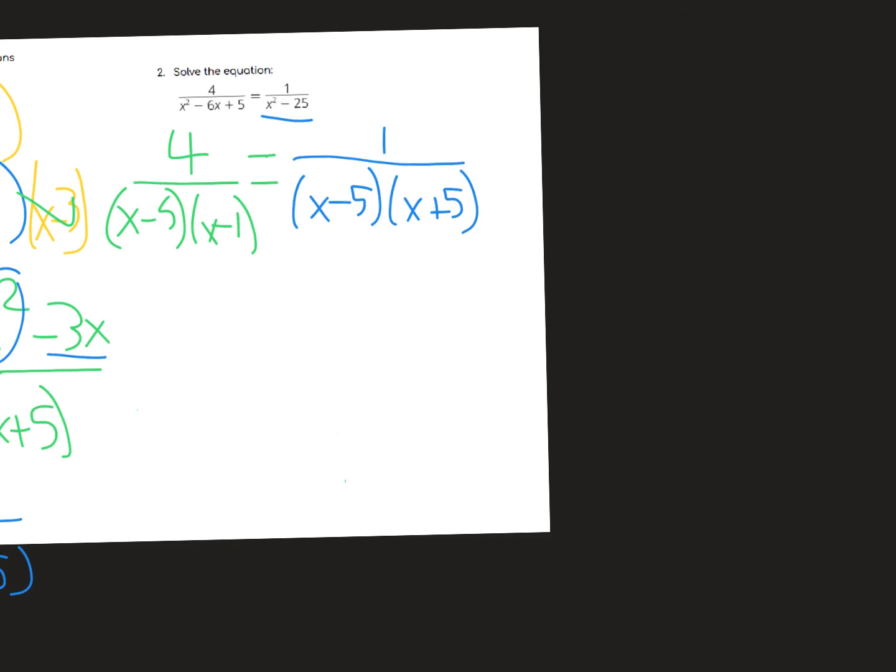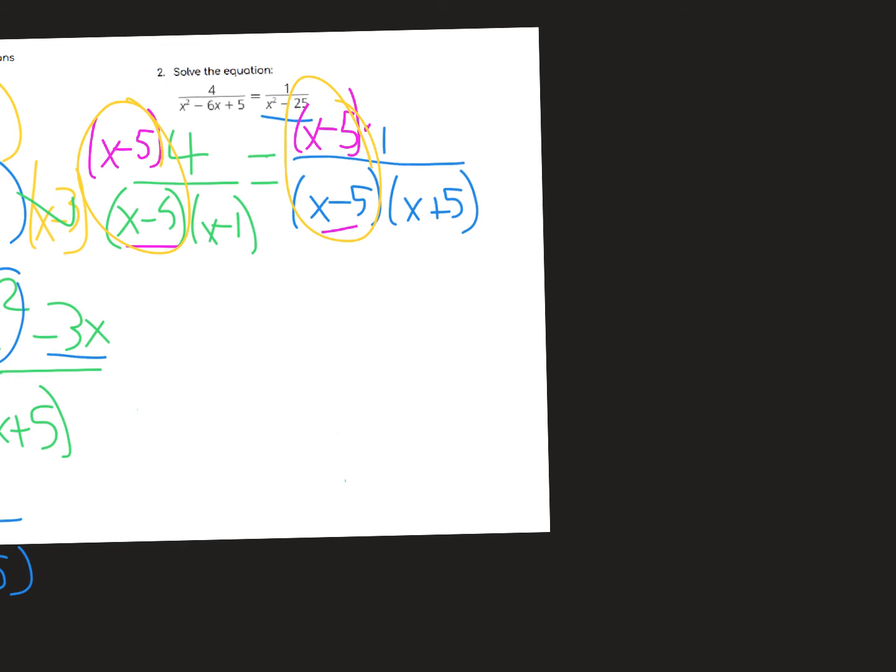All right, now I look at this next one. This is now an equation. Notice how I have an x minus 5 and an x minus 5? Let's go ahead and multiply both sides by x minus 5. That's a move I can make. I've known that with equations, I can do the same thing to both sides. What I can now do is reduce that to 1 and reduce that to 1.